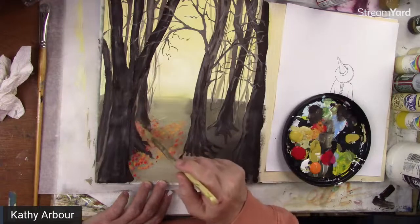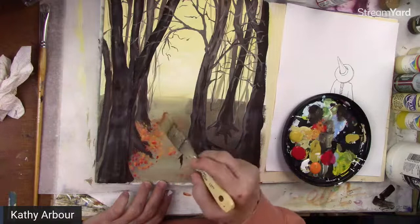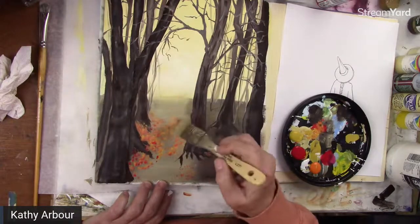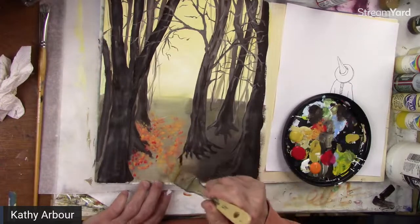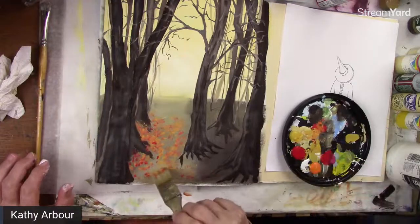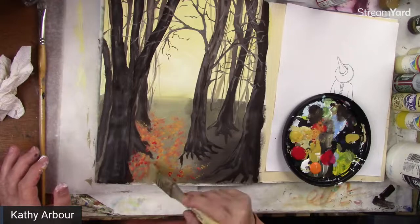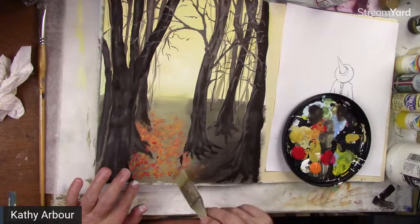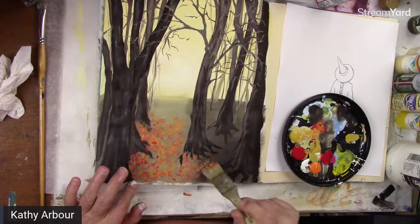We can always go back over the trees if you want. If you get some on the trees, don't worry about it. You can always go back over them. And you want most of the color down in the bottom part here. And then we'll just do a bit up top, but it gets not as dotty looking.